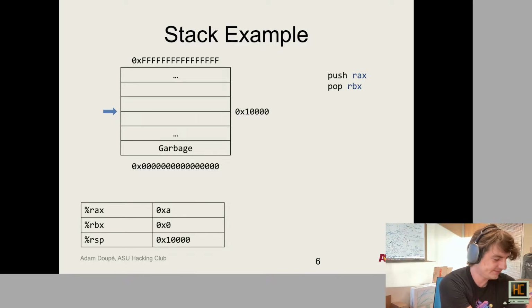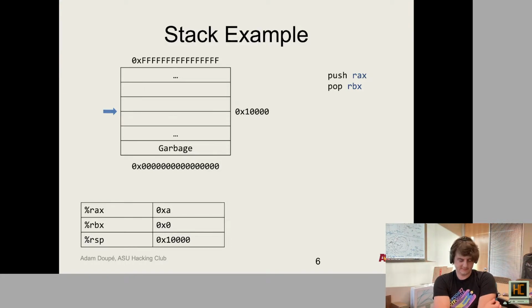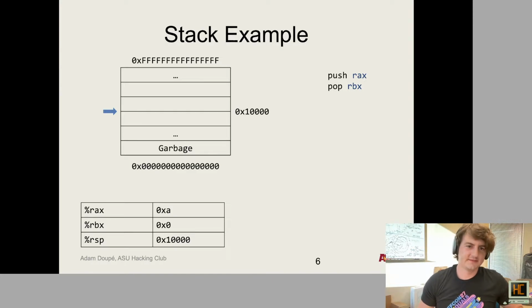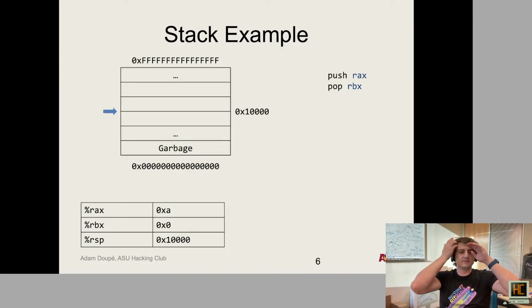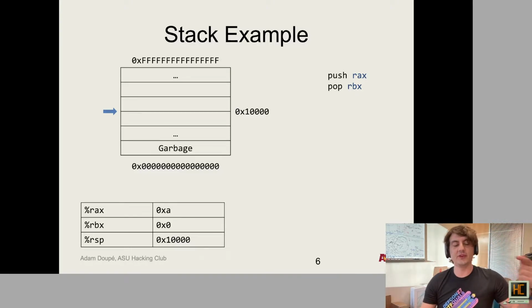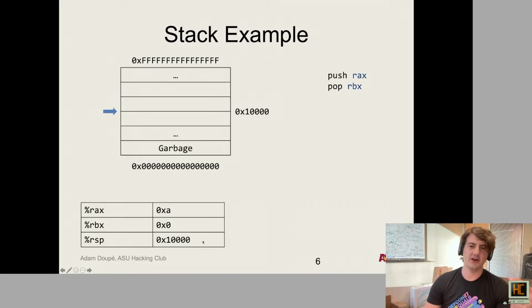Why is it hex 10,000? Because in the drawing, that's where the stack pointer is. That is the head of the stack, so that's where the most recently pushed value onto the stack is. Beautiful, exactly. And this is an important point: these are inextricably linked. The only reason I'm pointing this stack at memory location 10,000 hex is because there's the value 10,000 hex in RSP.